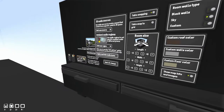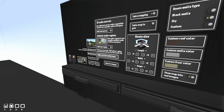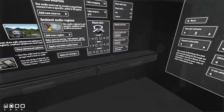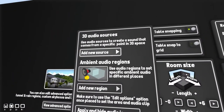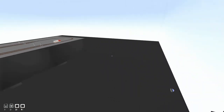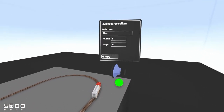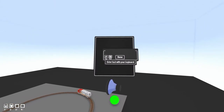Back to this board, your audio board, which is just to the left of your main board. Still thinking about whether you need that or not. I think you do, because there was no sound coming out of that first speaker. Just turn it up again, add new source, get your speaker. That's set at a river there, so I'm going to leave it on a river. We'll pretend we've got a river there. Press Q. Set your volume, whatever you want it at, 5, 10, 15, 20, whatever.